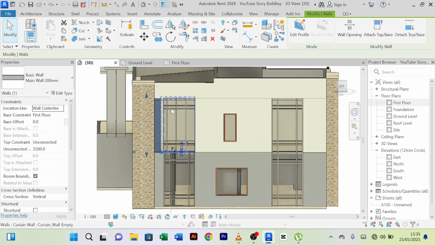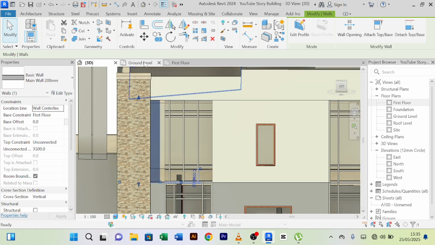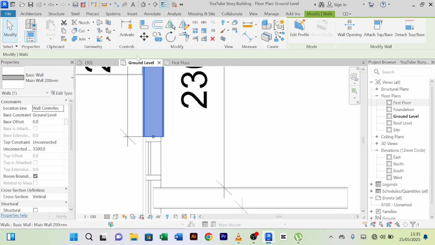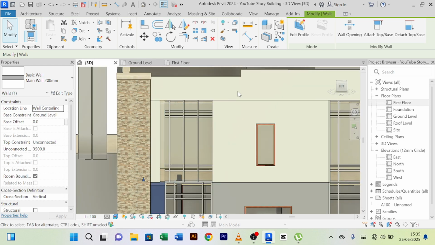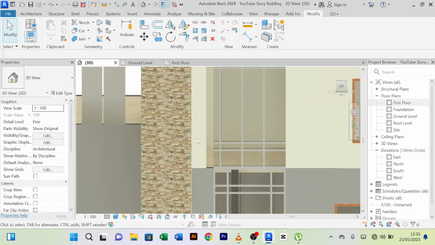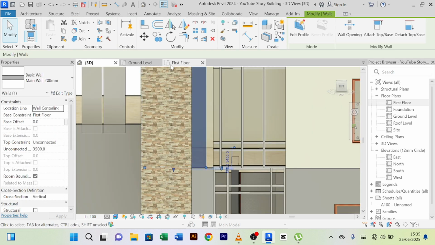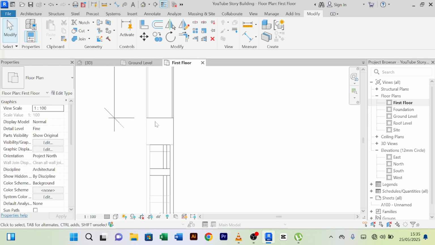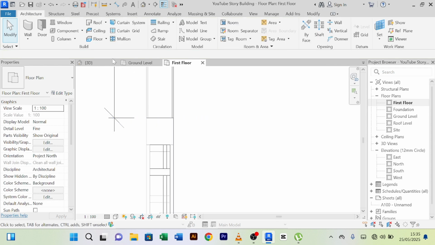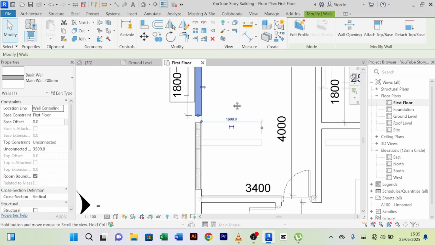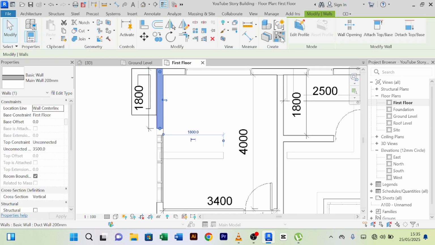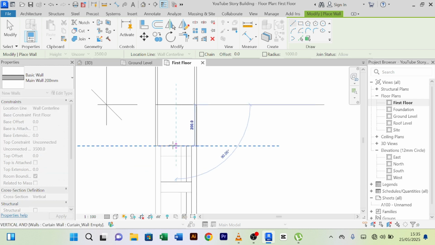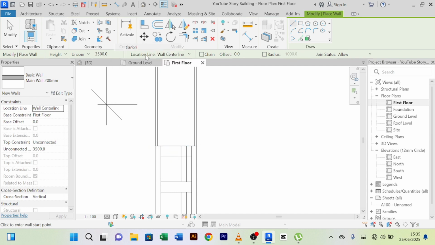Let's see what we have. It's not coming. However, you can still fill this up. Now it has come. That's what we have. Come to the, okay, it is here. So now we can fill this up with the wall. You come to your wall, or you can click on this wall here. You say create similar. Then you just fill up this side, this part here, like that.